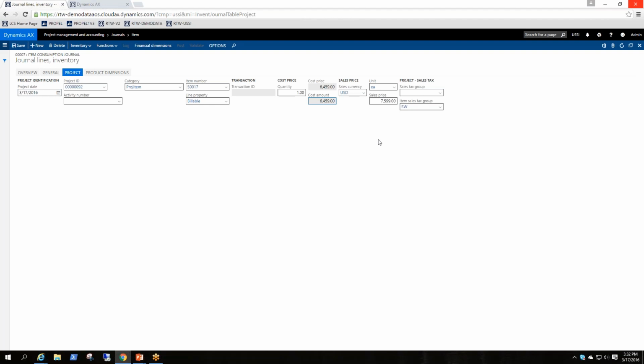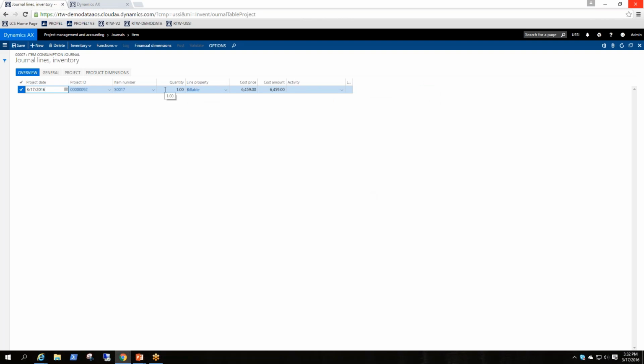If you want to adjust the cost price, you have to go back to the product information management module and adjust it there. So we'll just purchase one of these, and not purchase, I shouldn't say, because you're consuming inventory to your project. We'll consume this quantity of one to our project. After we post this, the cost will be consumed to our project.